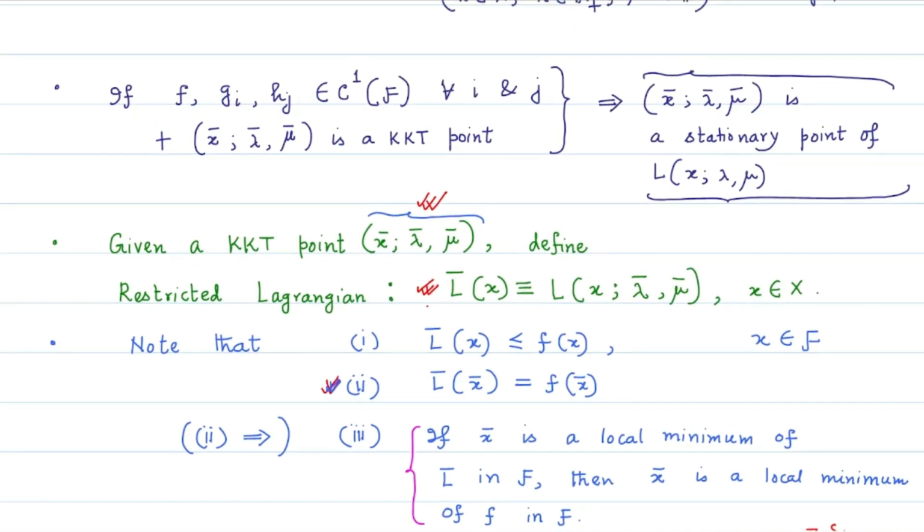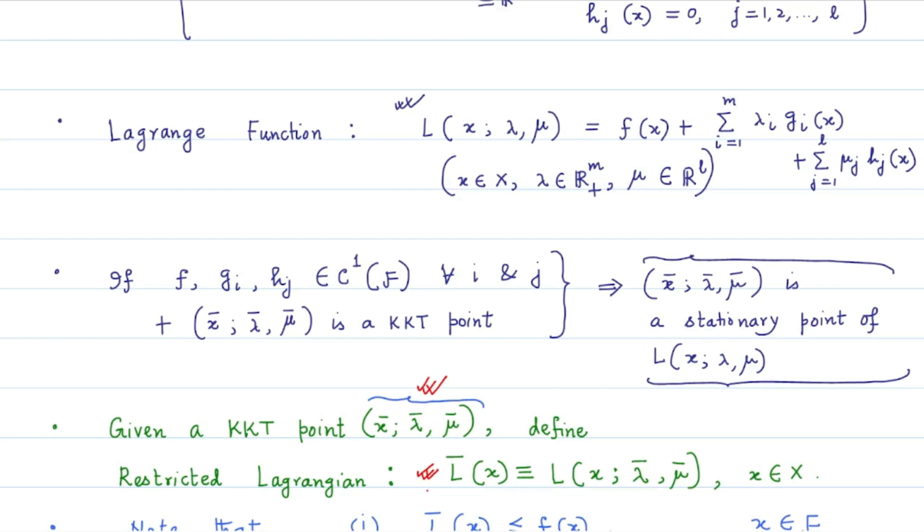And in the definition of L bar, we require L(x, lambda bar, mu bar), where L is given by this expression. And in this expression, we can even go for a reduced version of this definition. Once the restricted Lagrangian is to be constructed, we see that the lambda_i bar values for which the i indices are not active, lambda_i bar values for those non-active indices are equal to 0.